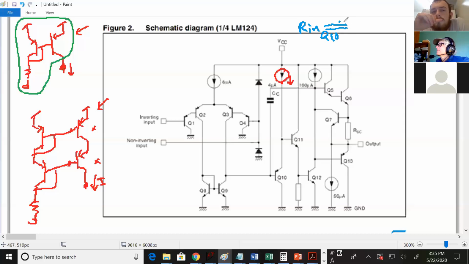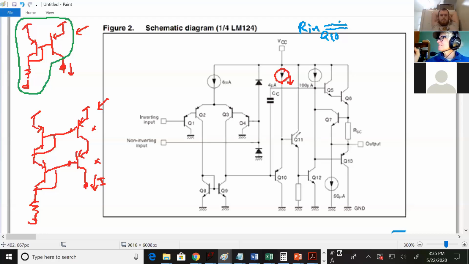Is it like emitter degeneration, but instead it's the perceived resistance through the base at Q11, like R pi? Yeah, so it would be R pi Q10 times beta plus 1. Ignore Q11 for now. Just pretend like that's a single stage. It's a really good question. I mean, that works, but then you have to cascade this, and it gets all messy. So ignore Q11 for right now.